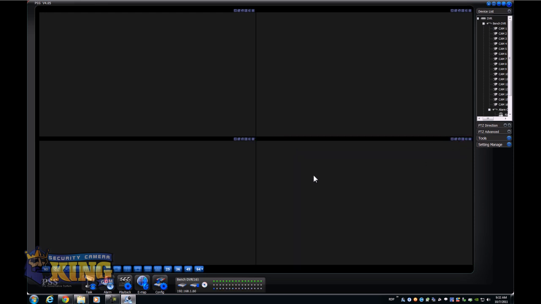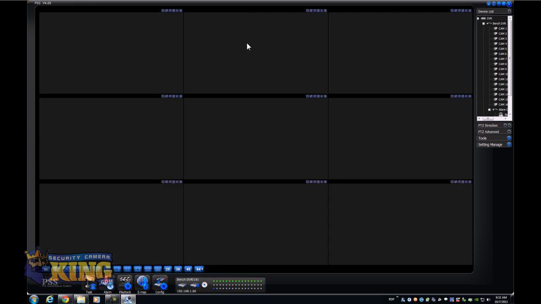Another thing you can do is, for example, I'm going to be adding a few cameras from this DVR and the second DVR. So I'm going to change the layout. I'm going to put, let's say, a 9 channel view, and add some cameras of one DVR and another DVR. And the coolest thing is, with this software you can connect to a DVR internally on your network or remotely. If you have a DVR in another location away from your network, you can put it in. Of course, you will not use the search device because it cannot find external devices, so you're going to have to put it in manually.